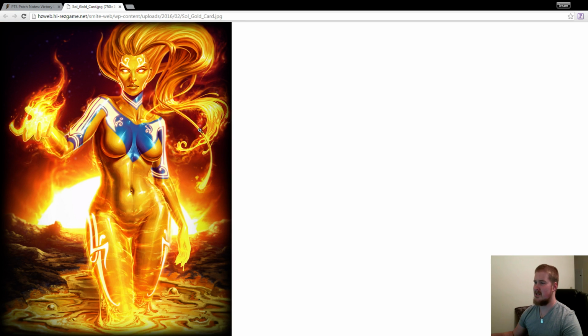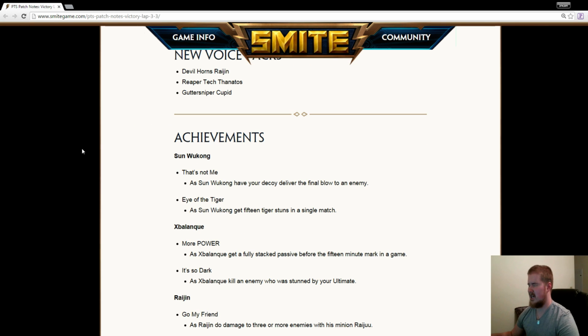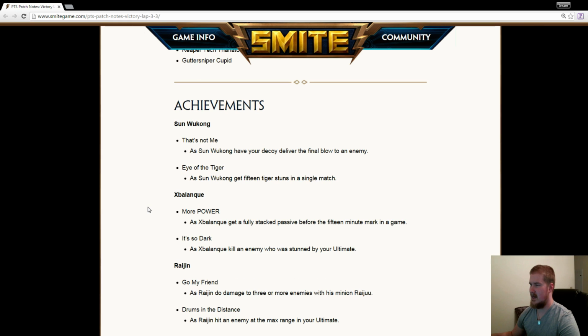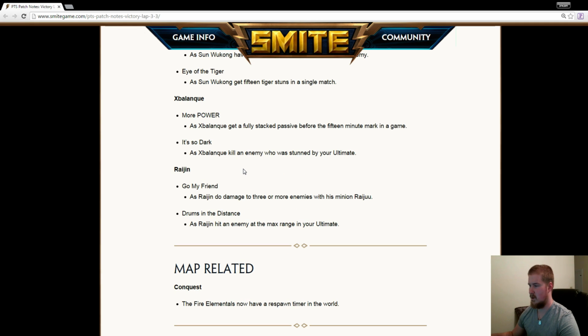The Soul has her mastery skins now. It just shows this one here. But she has some nice card art, is what I'm going to say. Very nice card art. She has no nipples. Anyway, voice packs, of course, for some of those higher tiered skins. There's achievements. Nothing crazy here. Blah, blah, blah. Use your 15 tiger stuns. Gratch, you did it. Like, woohoo.